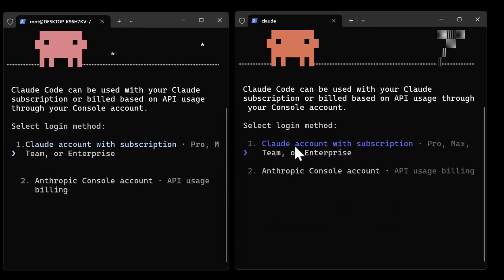So now let's move to the authentication page. On the authentication page, we have two options. One using Claude Code subscription, which works with the Pro, Team, or Enterprise accounts, and the other using Anthropic account, which uses the API billing. As I mentioned earlier, I'm going to authenticate using both methods so that you can learn how it works. For Linux, we will use the API key that we created earlier on the Anthropic console, and for Windows, I'm going to use my Claude Pro account.